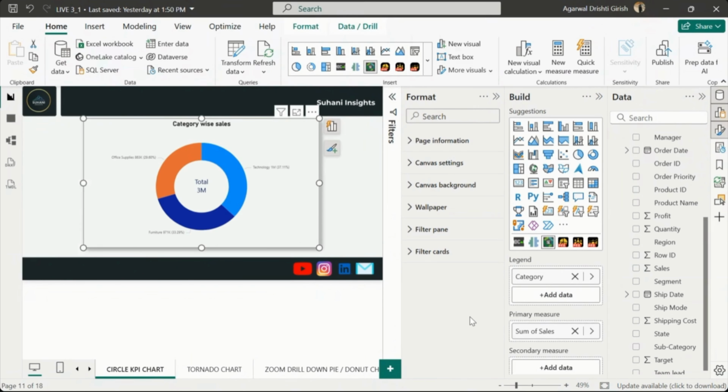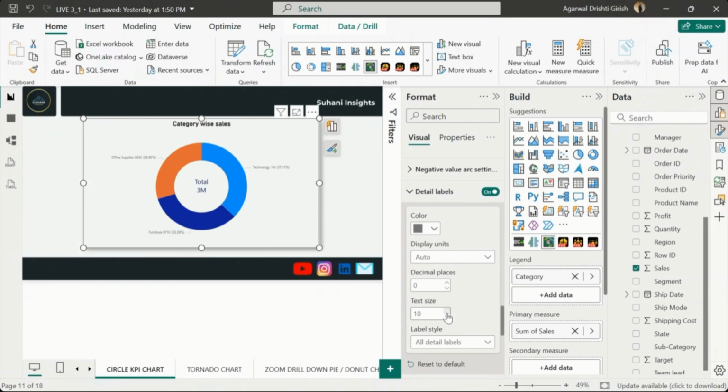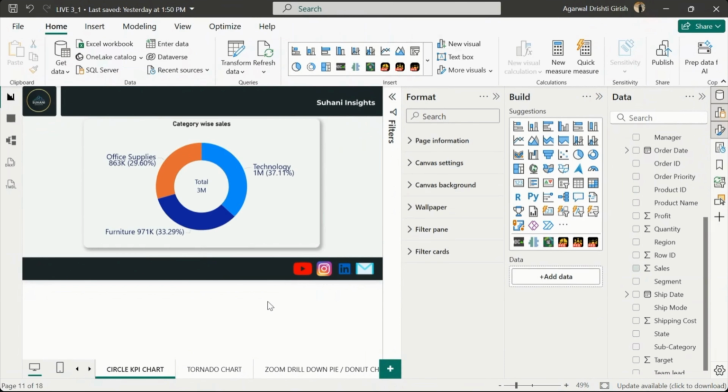Okay, as you won't be able to see the numbers, you can just increase the size of them a little bit and change the color to a little darker color. Yeah, done. The chart is done. So what's the use of this chart? You can clearly see the total as well as the contributor parts at the same time. So it's like making two charts at the same time easily, and you're just saving space.